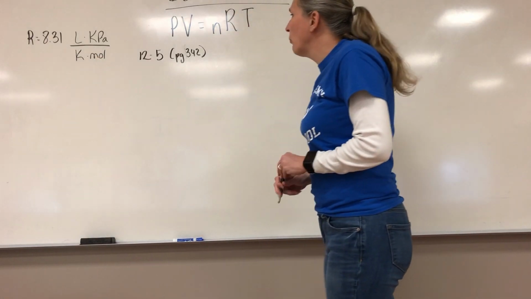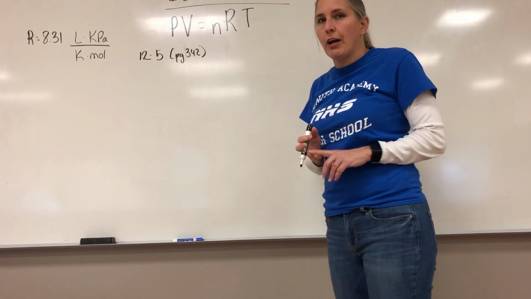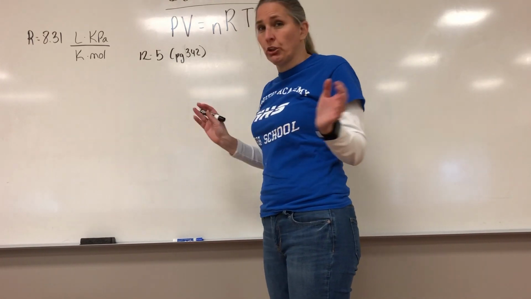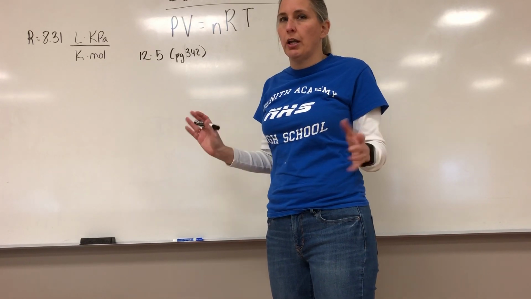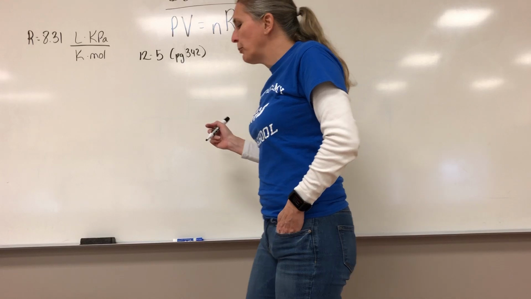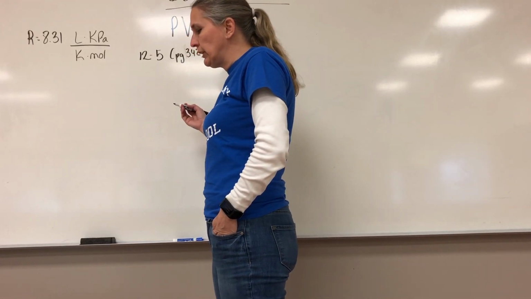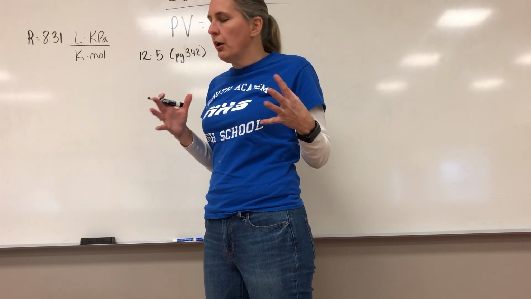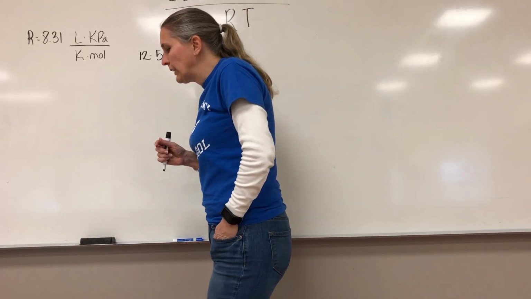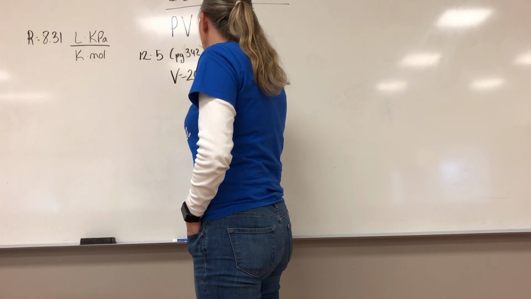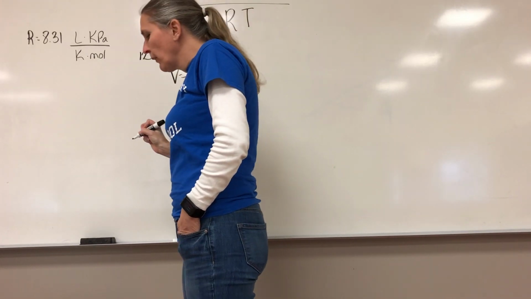Okay, so we're going to work this. I'm going to do 12.5, which is on page 342 in your book. I'm just going to do it straight from scratch. I'm going to show you another way you can do it other than the way they did it in the book. So in the book they tell you you fill a rigid steel container. That's important because that means that the volume is not going to get bigger than this. It has a volume of 20 liters. So we know that V is 20 liters.